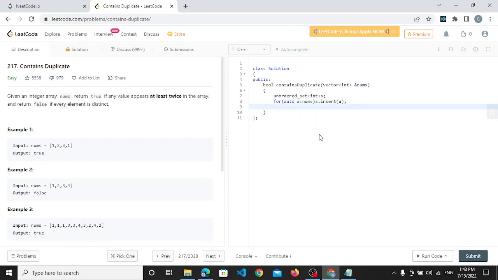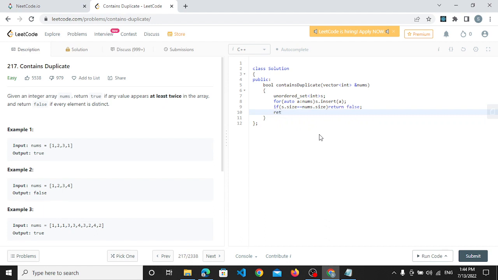Now what we can do is check if the size of s is equal to nums dot size, and if it is equal we can return false, because there is no duplicate element.